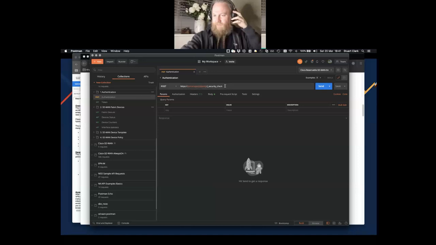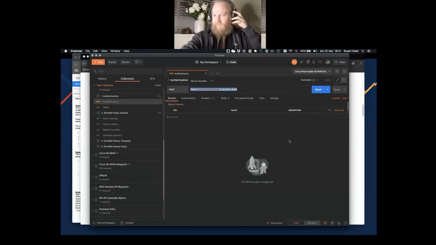So you'll see that this looks familiar to us now, right? Can you all see that? Is that too small? There you go, that made it a bit bigger. It's that URI that we had before, but the environment file is passing in here. You'll see the 10.10.20.90 IP, pulling in from that environment. Hover over the port and you'll see it's pushing in port 8443. The first thing we do is this post using j_security_check, and we have to authenticate with the API to start with. Otherwise, anybody who doesn't authenticate would basically be pulling information back from our device, and we don't want that.